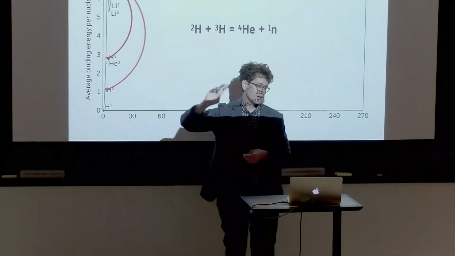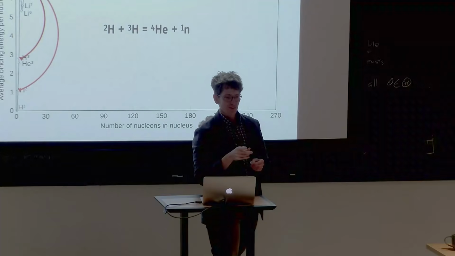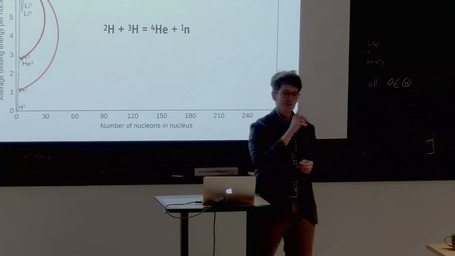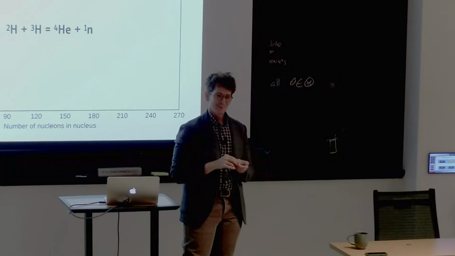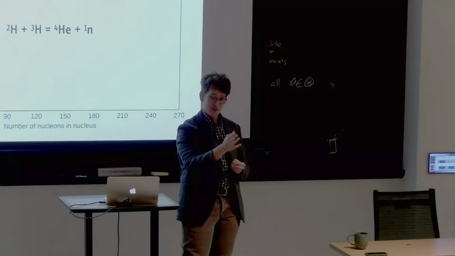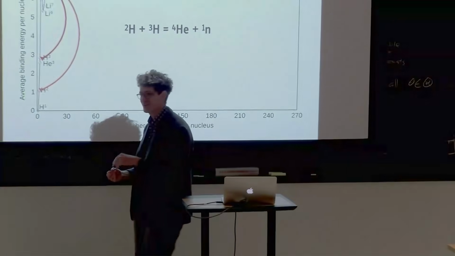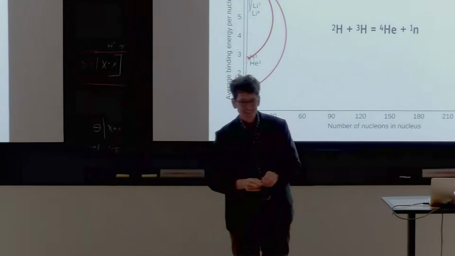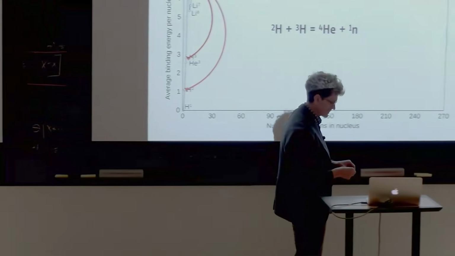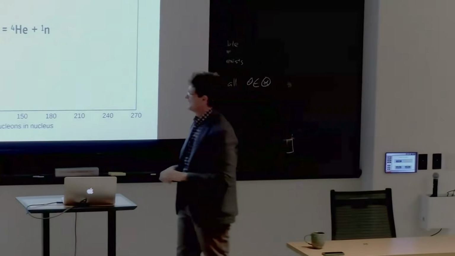Does anyone know what hydrogen 1 is called? Proton? No. You're very close. It is a proton. If it had no electron, it would just be a proton. You are very close. It's actually, for some reason we never tell students what hydrogen 1 is called. It's called protium. Useful to know. You'll run across it. Protium, deuterium, and tritium are hydrogen 1, 2, and 3.